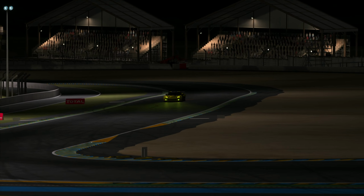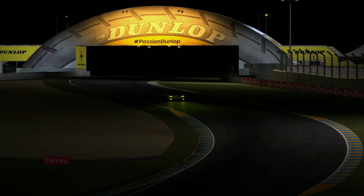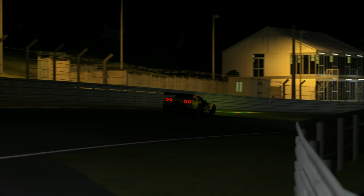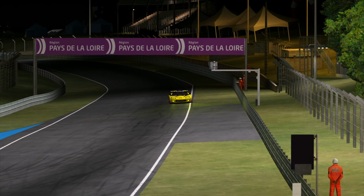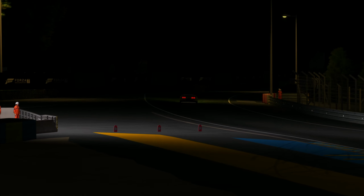Next up, we have the 2009 Chevrolet Corvette C6R. If you don't know, this thing, like the C8R, is the race car. I think it is basically the equivalent of GTE nowadays. For the Corvette C6, this thing raced, of course, in IMSA. I guess this was a GT2 car technically back then. Raced in IMSA, didn't race in the WEC because that didn't exist in 2009, but it raced at Le Mans and things like that. So overall, this thing is very decorated.